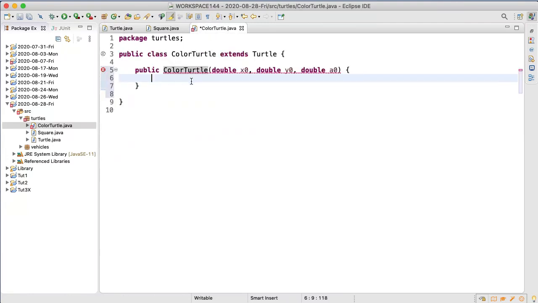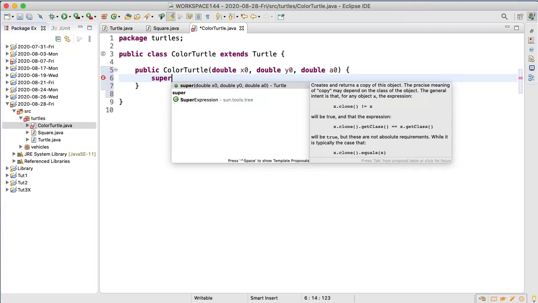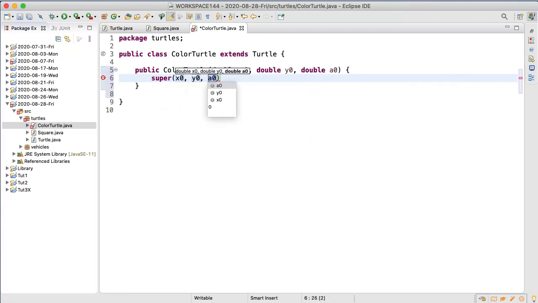And the way it does that is to say super, which is a keyword in Java, and it refers to the instance of turtle that color turtle inherited from. So I'm going to say turtle x0, y0, a0.